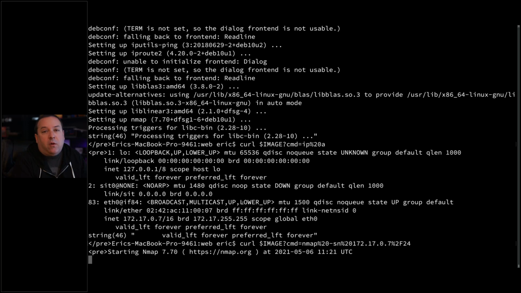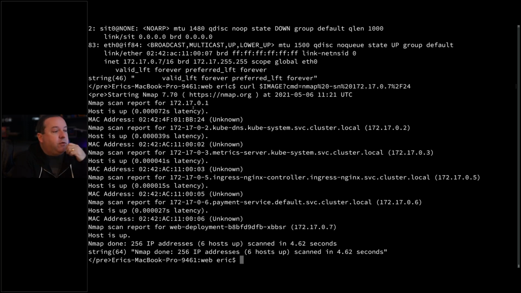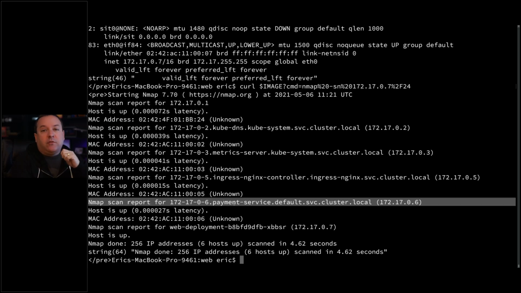Again, all remotely, all with curl. And now I can see all sorts of stuff. The interesting things like, oh, look, there's a service called payment. That would be interesting to poke around and see what I could get out of that. So you can imagine what all you could do if you got a beachhead, if you got a foothold in a container and you had full access to do whatever you wanted to do in that container.